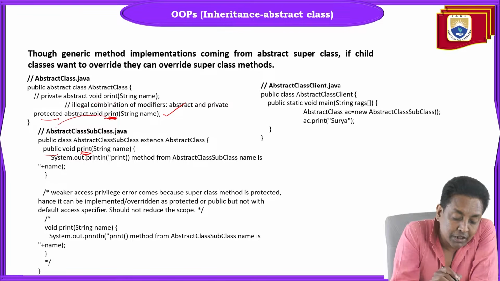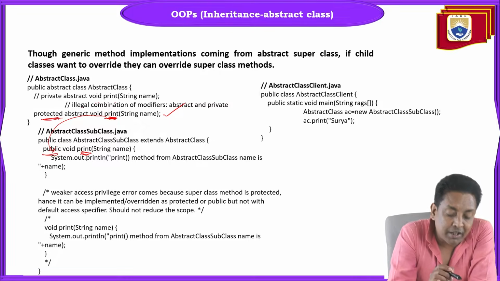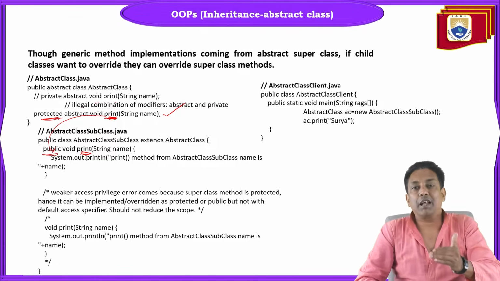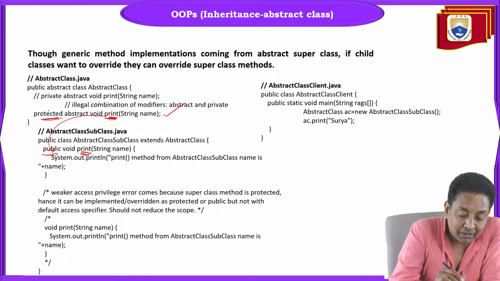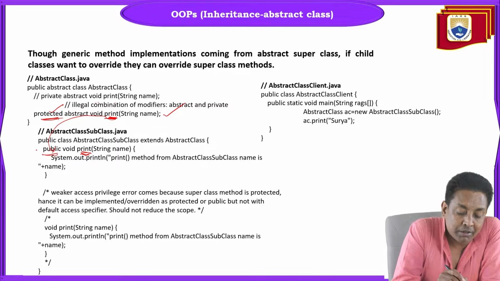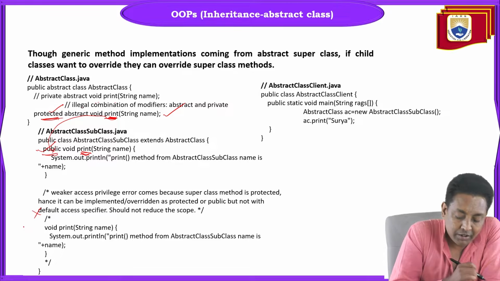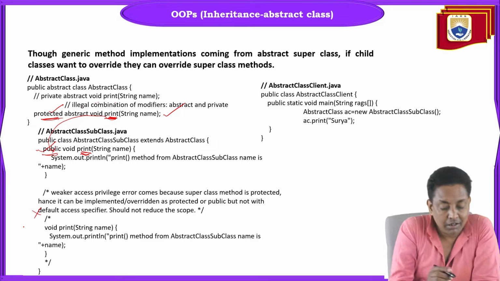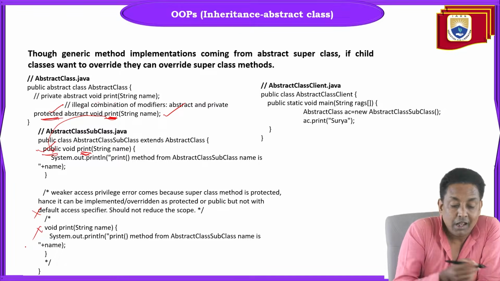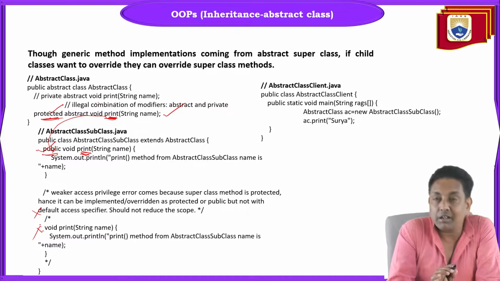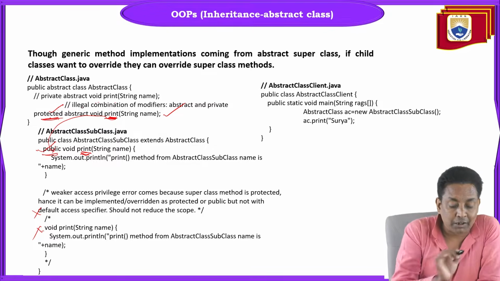While implementing superclass methods in a subclass, you maintain the same access specifier or increase the scope of the access, but should not decrease the scope of the access. A protected method can be overridden or implemented as protected or public, but not default or private. A protected method can be overridden in a subclass as protected or public, but should not be overridden as default or private.